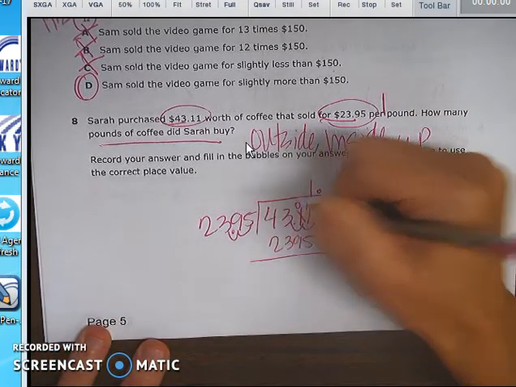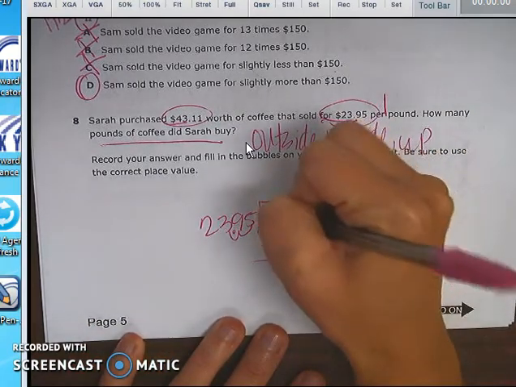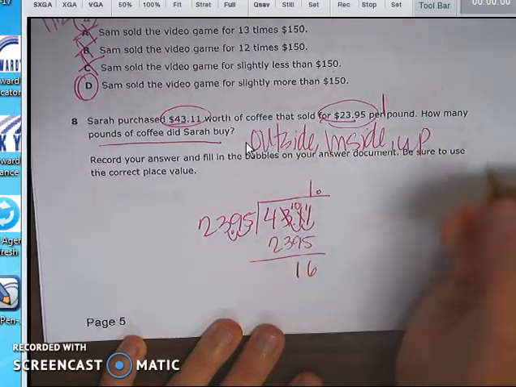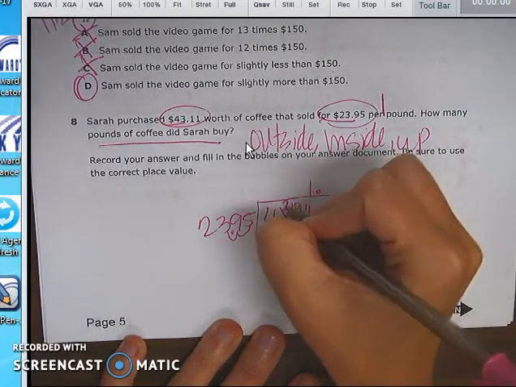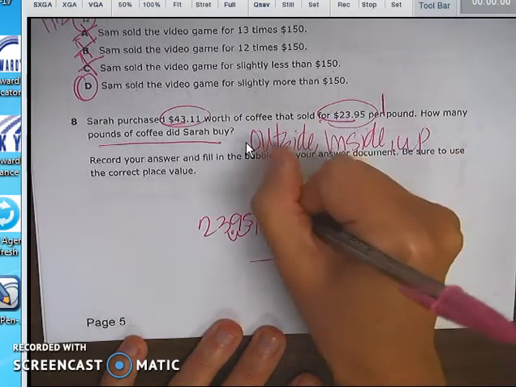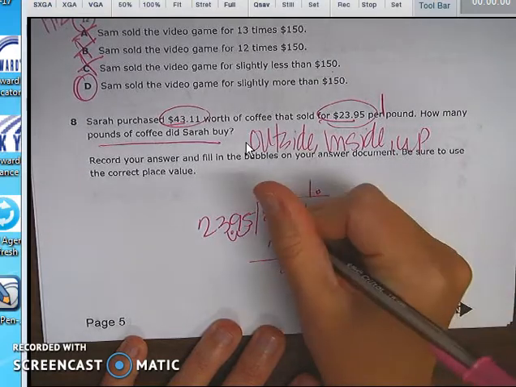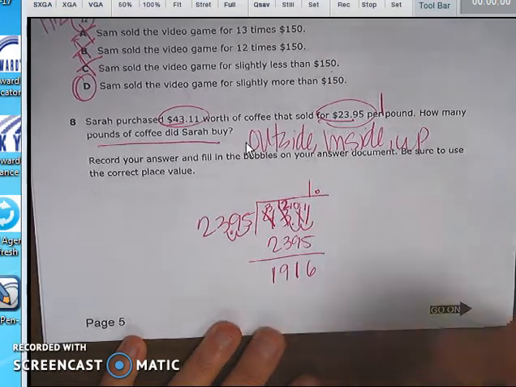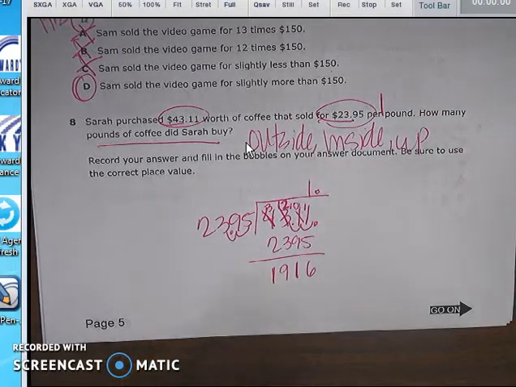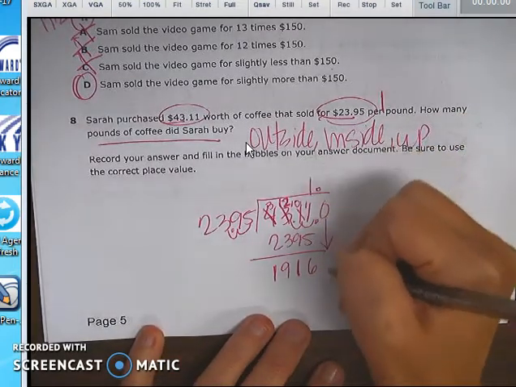That becomes a 0, that becomes an 11. 11 minus 5 is 6. I have to borrow again. This becomes a 10. 10 minus 9 is 1. This becomes a 2. Borrow here, that's a 3. Bring this to a 12. 12 minus 3 is 9. 3 minus 2 is 1. Now, you already have a decimal here. So you are going to bring down a 0.